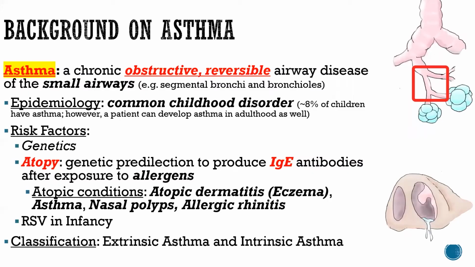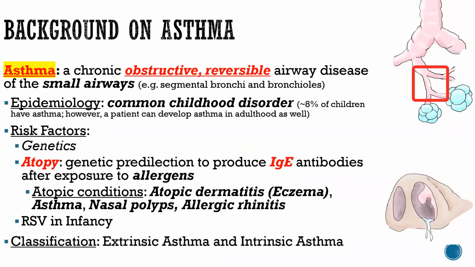In this segment, we're going to talk about asthma. Asthma is defined as a chronic, obstructive, reversible airway disease, primarily of the small airways. Now, I know that was a lot of different words, but essentially, when we're talking about an obstructive airway disease, we're talking about one in which there is severe bronchoconstriction to the point where there's a difficulty in letting air out of the lungs. In the case of asthma, we find that this obstruction or this bronchoconstriction is indeed reversible, something that we don't see with diseases like COPD.